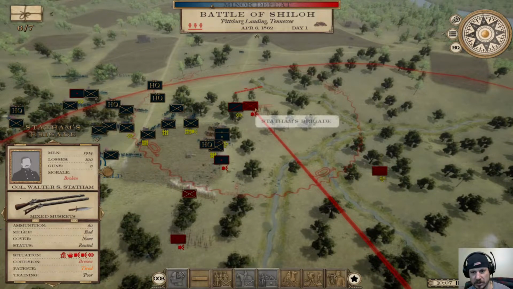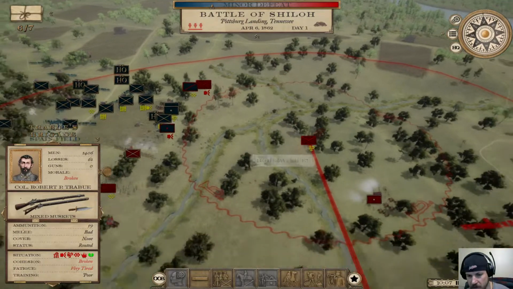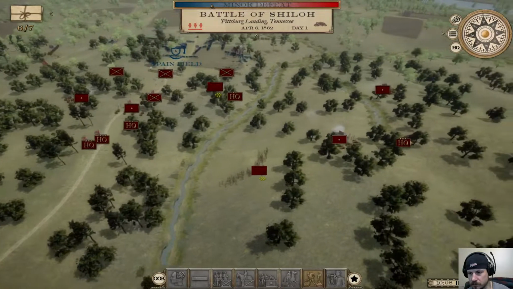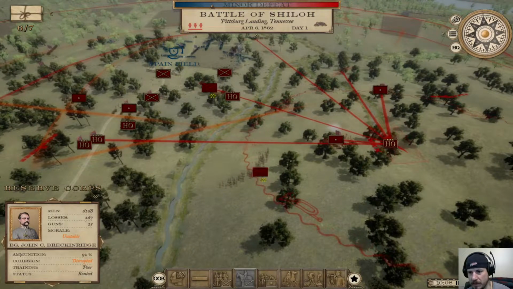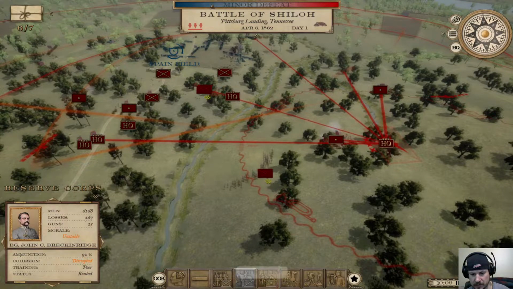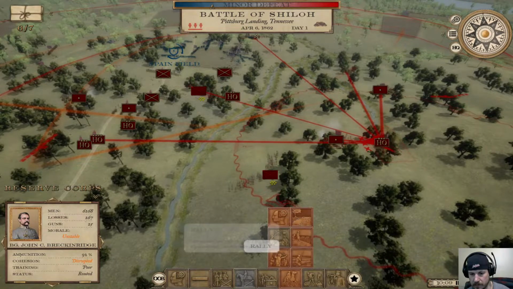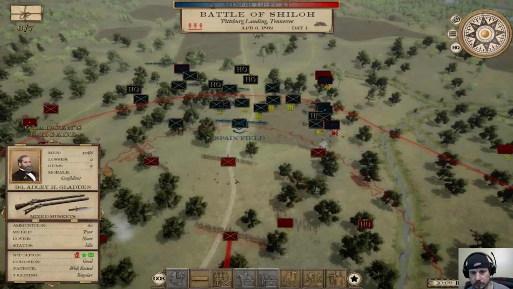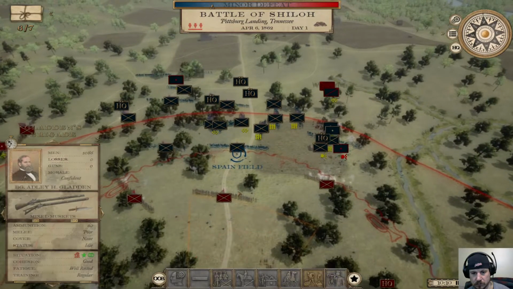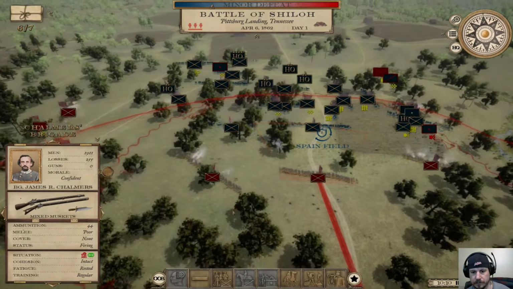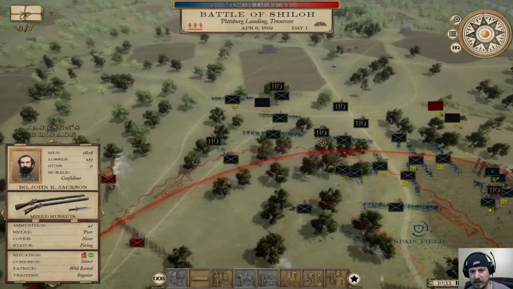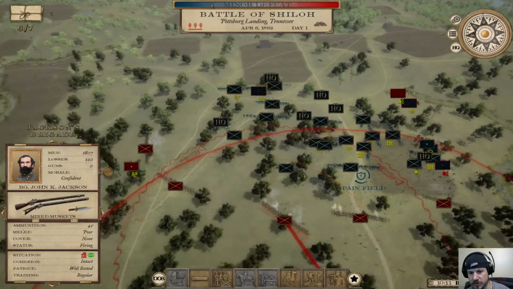All units from Breckinridge's corps have been broken. But Breckinridge is trying to rally. It's not a complete loss, though. I mean, we've shaken them. We've got the Union to commit a lot of forces, though, to Spain Field.